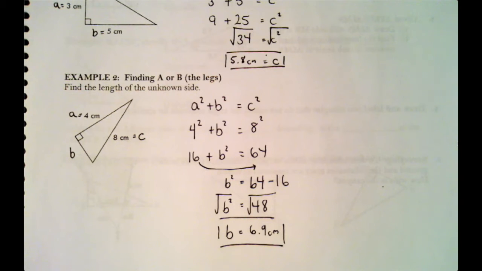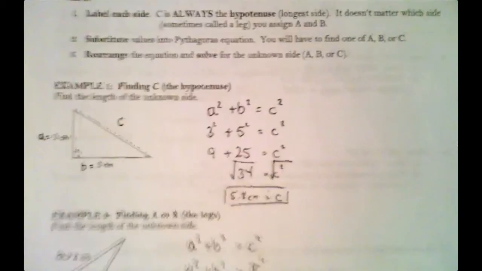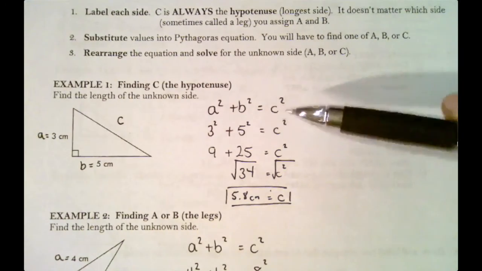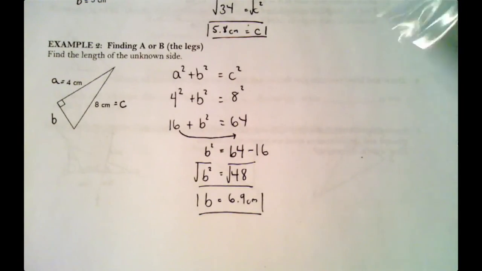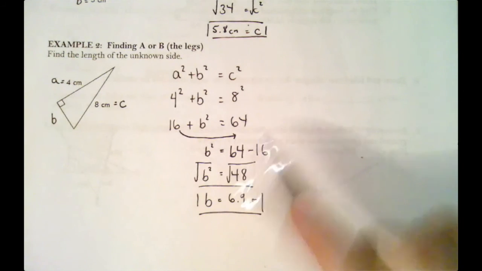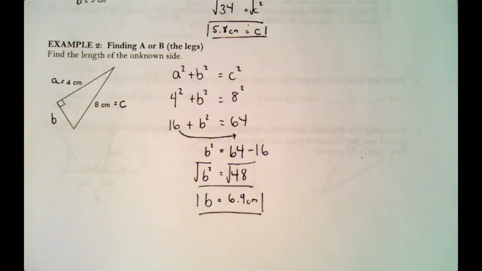All right, that's actually it for lesson 6.4, Pythagorean theorem. Just remember the two different examples. If you're asked to solve for the hypotenuse, we need to model it like this example, where we don't need to move anything, we just need to do the 4 steps. If we're solving for one of the short sides, the leg, we're going to have to move the other side over to get the leg by itself.